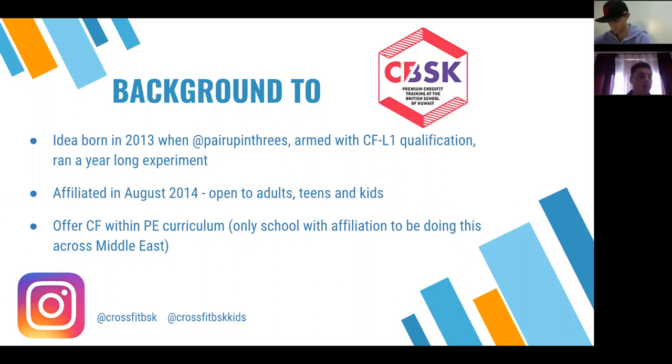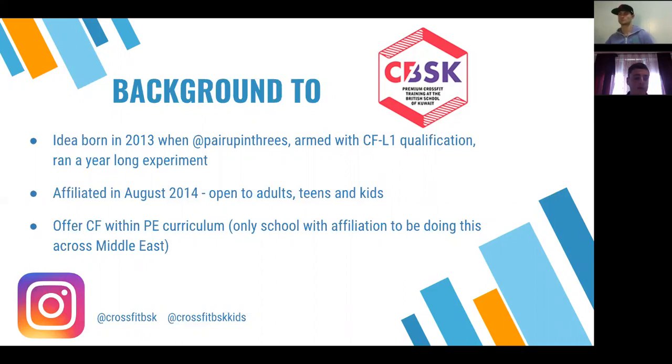In order to help do this, I'm going to give a little background on CrossFit BSK and how it first started. This was my first ever CrossFit project. Having become solely influenced by CrossFit training and my own strength and conditioning practice, I decided to give it some airtime in PE lessons. After I got my CrossFit Level 1 qualification, I decided to run a year-long elective program with my Year 11 class, a group of 15 and 16-year-old students. I had 16 student volunteers sign up, and their one lesson of PE a week was always CrossFit for the entire year, whereas other students in the year group had their standard rotation of game style activities, so maybe 6 weeks of basketball, football, swimming, volleyball, etc.